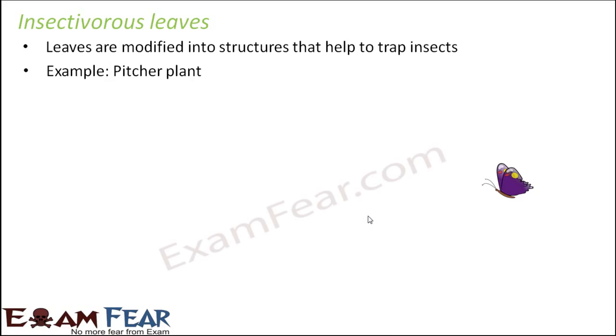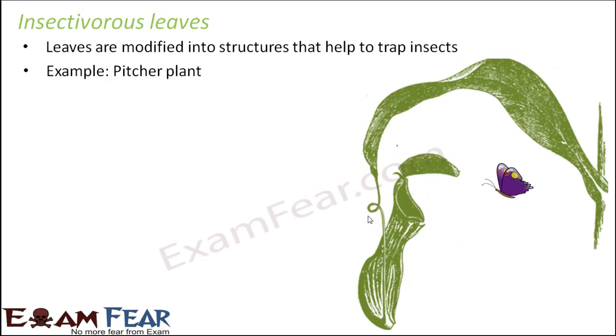There are many insectivorous plants where the leaves are modified into special structures. A very good example is the pitcher plant. In a pitcher plant, the leaf is modified into the shape of a pitcher. If you see, this is the shape of a pitcher with a lid. So this is the lid of the pitcher and this is the pitcher. This entire structure of the pitcher is nothing but the modification of a leaf. As soon as an insect comes near this pitcher, it will trap the insect inside the pitcher and the lid will get closed, and then the insect will be eaten, digested and absorbed within the pitcher.